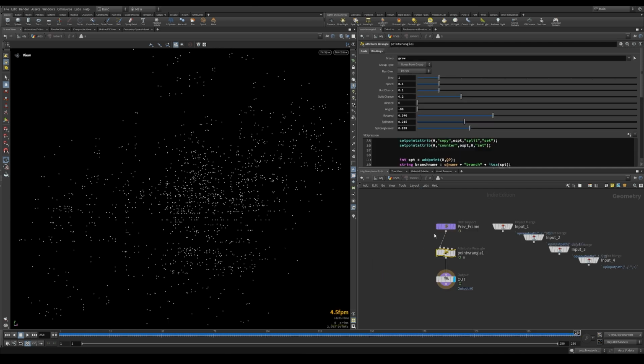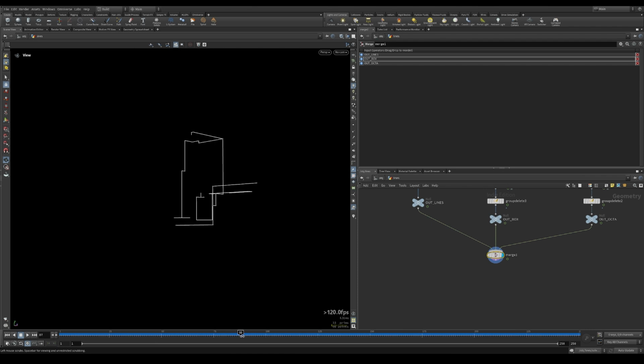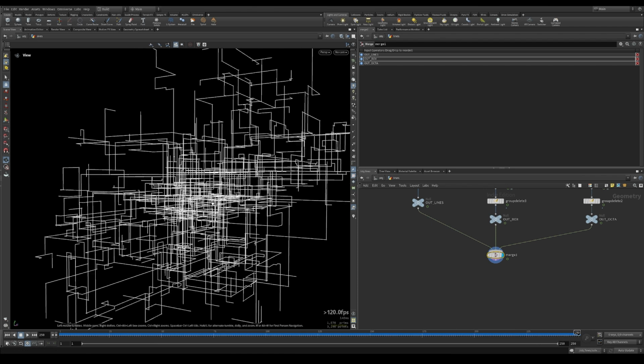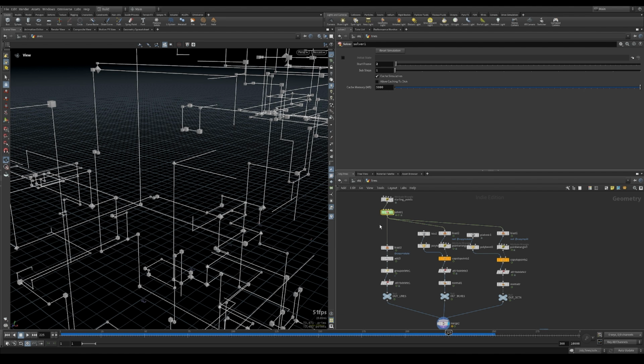So for my final animation, I just tweaked some parameters. I set the rotation chance to 0.1 and the split chance to 0.2. So I ended up with something like this. And you can tweak those values as much as you want, but keep in mind that as you increase the rotation chance, you're increasing indirectly also the splitting chance, so your geometry will increase more.